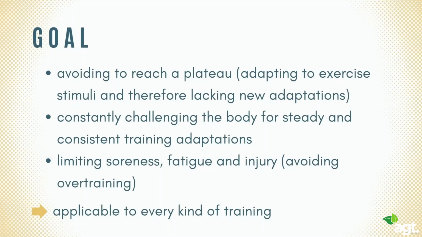We also want to constantly challenge the body so we get steady progress and are consistently improving our training adaptations. By progressively overloading, we're making sure that we always get the maximum of our training. At first, we might not be used to a high volume, but then we increase the plateau, we progressively overload, so we increase the volume with time.